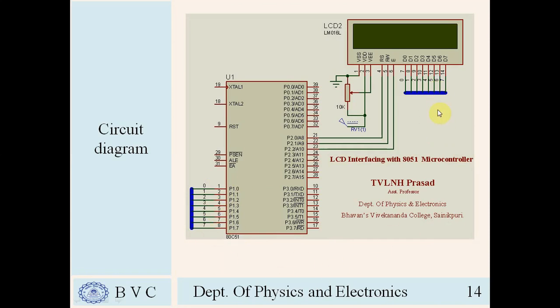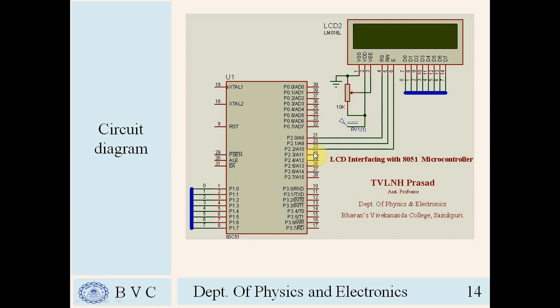So this is going to be the circuit diagram. You can see clearly here P1 is supplying the data. Through P1 we are supplying the data to this LCD, which is an 8-bit number. Here P1.0 is labeled as 0, P1.1 is labeled as 1, P1.2 is labeled as 2, similarly P1.7 is labeled as 7. All these are connected to the D0 to D7 data pins, the DB pins of this LCD.